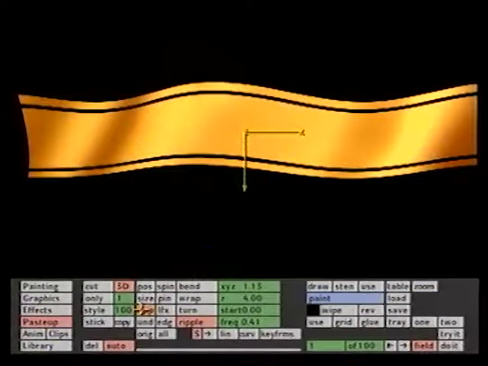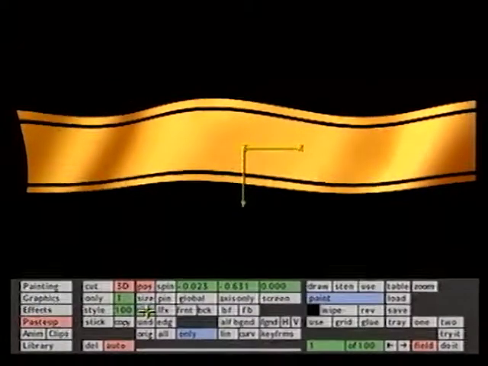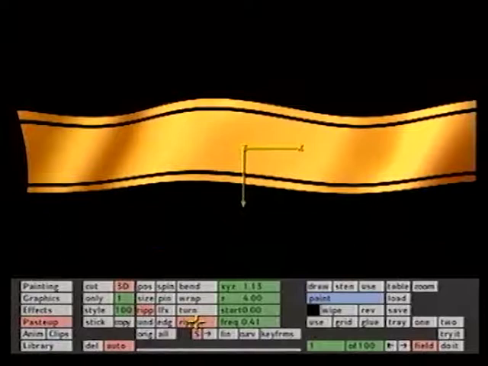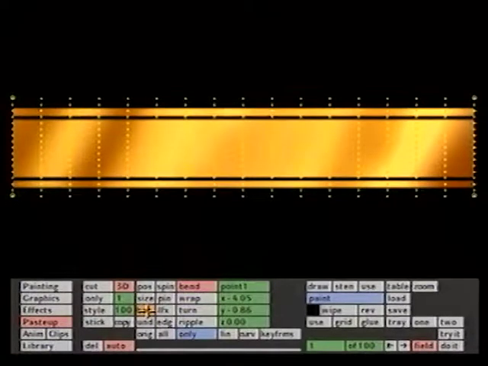So you can see here that the flat button is turned to ripple. This is so that if I go into another part of the menu, you can still see that I've got ripple selected. If I turn off ripple, it'll just default the cutout back. And I can go into another feature, you can see then that turns to bend.